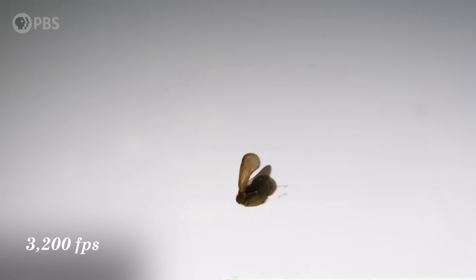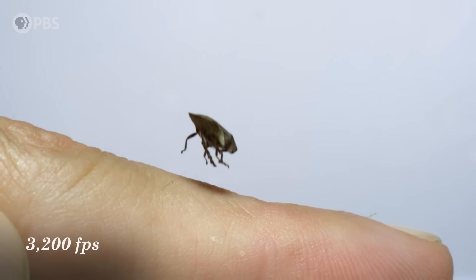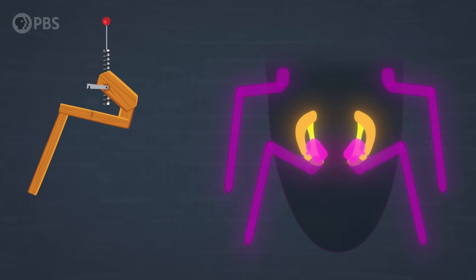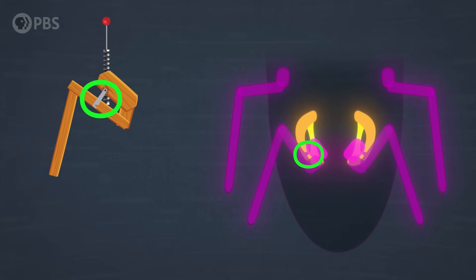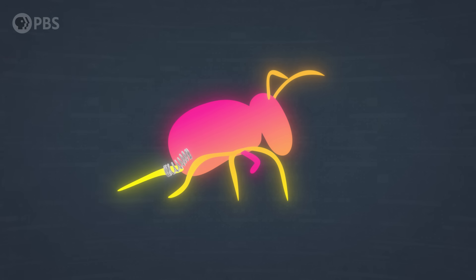These are froghoppers, little insects that you might find sucking juices out of plants, and they're among the fastest jumping insects ever recorded. The fastest froghoppers can accelerate at 5,400 meters per second squared — that's just under 550 Gs. Froghoppers and their cousins, the planthoppers and leafhoppers, do this using an incredibly cool simple machine built into their bodies. They draw up their hind jumping legs, lock them in place with an actual latch that sticks out of their belly, flex a big muscle to bend their exoskeleton, and then open that latch to release the energy all at once. It's almost the same way that a crossbow or a catapult works. The fact that they have simple machines — latches, levers, and springs — built into their bodies, that blows me away.